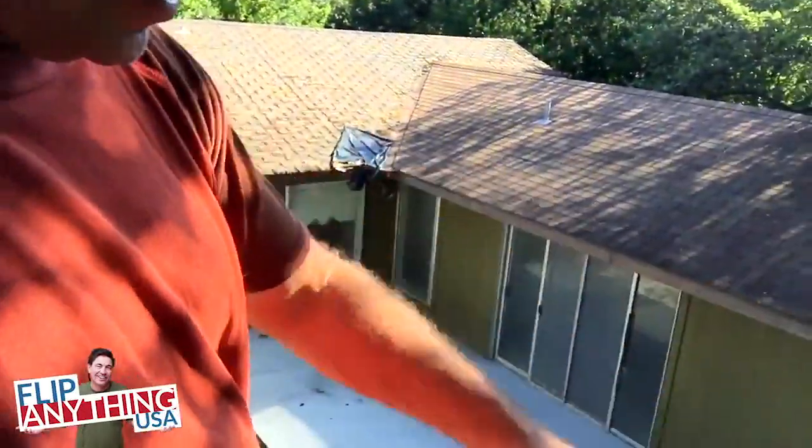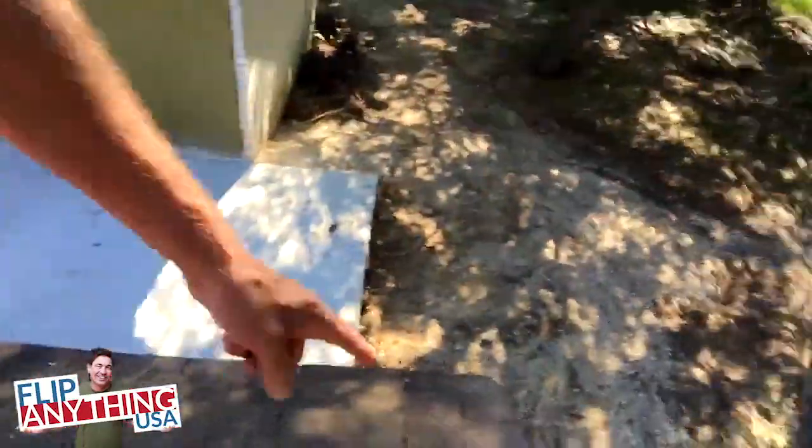We got multiple areas where I've got rotten edges. You can see how bad this is along the edge. So I've got fascia to replace, so it's all gonna time out, gonna get it done fast. I'll be here with Beto probably Monday. He'll bring a dumpster, they'll strip all this off. Beto will go get the materials, the tar paper, so he can dry this in.